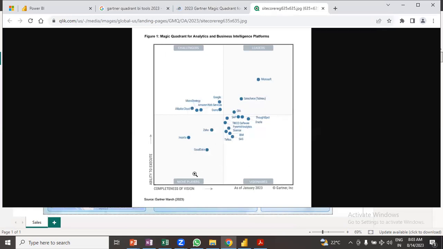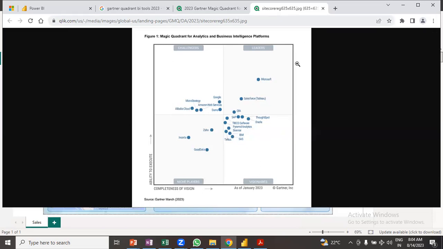Yes. Here, basically, they're trying to rank the ability to execute on one axis, and on the x-axis they have the completeness of vision, and within this they have all the tools. Now, Microsoft Power BI comes at the top compared to all the other competition.